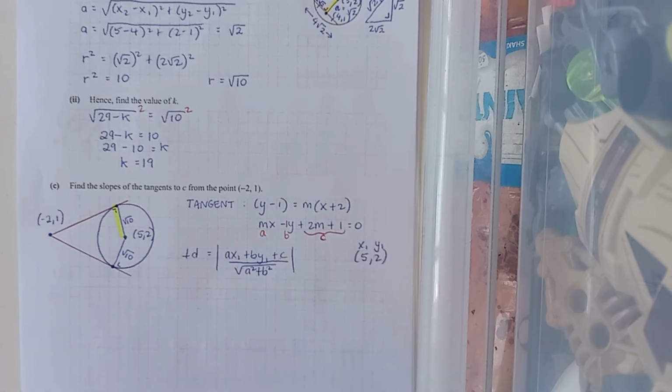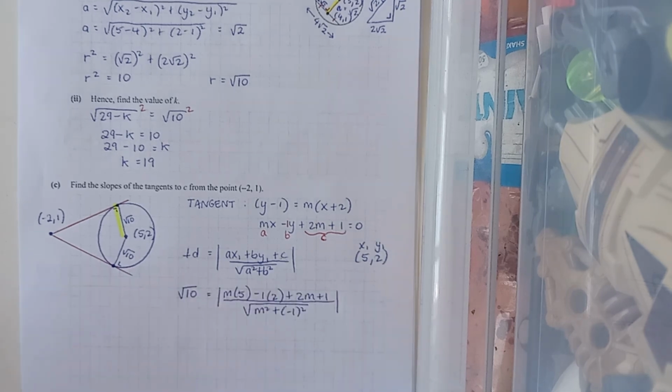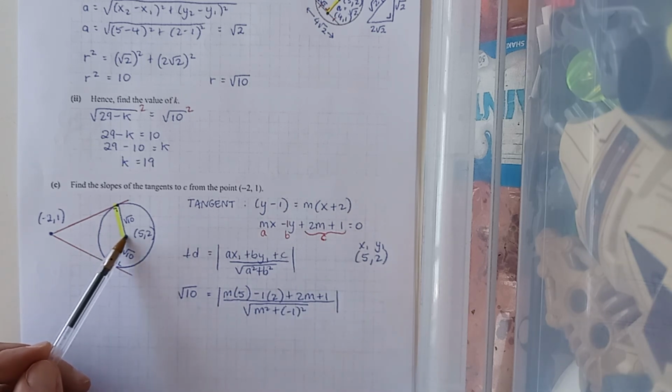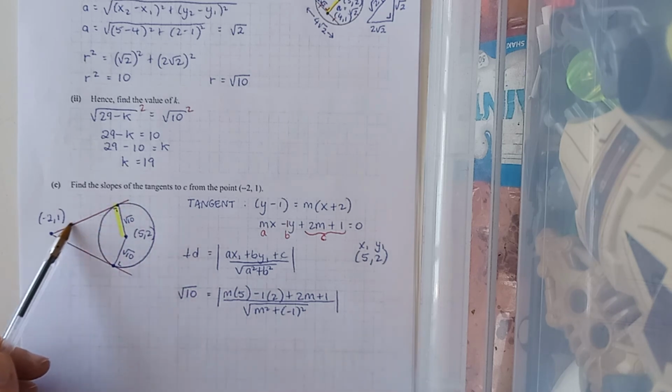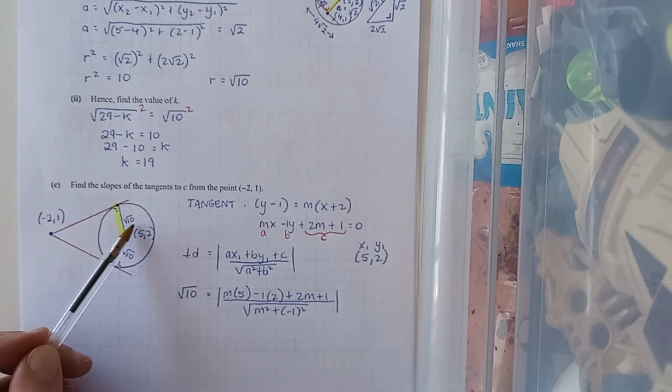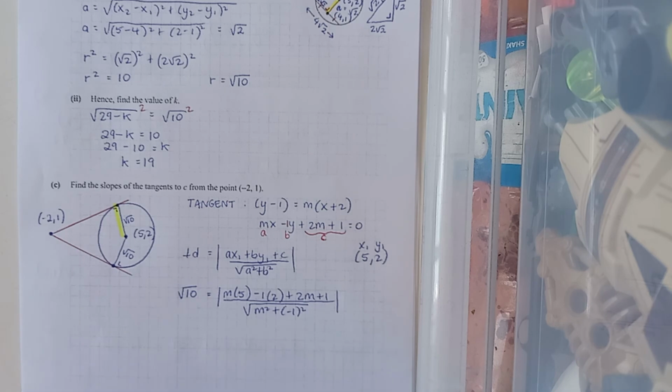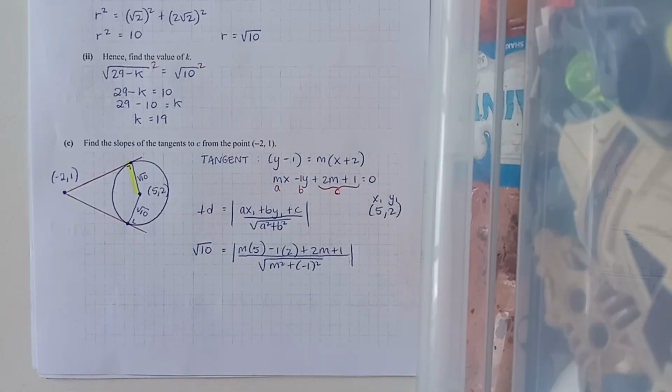Okay, so what am I going to have there then? Well, I'm going to be filling in the information from my tangent and the point and the distance, because the distance from the point, 5, 2, to this tangent line, both sides really, is root 10. That's where this information here is coming from. And the easiest way to get rid of my square roots and my absolute value lines all in one fell swoop is just to square both sides. I know normally with absolute value we take a plus and a minus version of the answer, but when there's roots in it, they're going to have to be eliminated anyway.